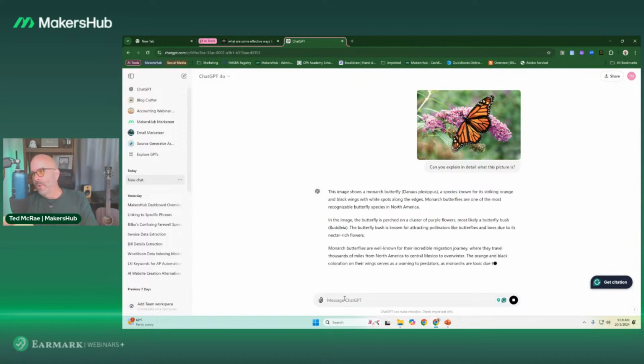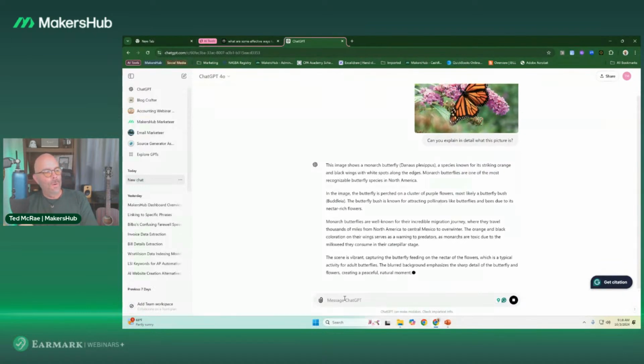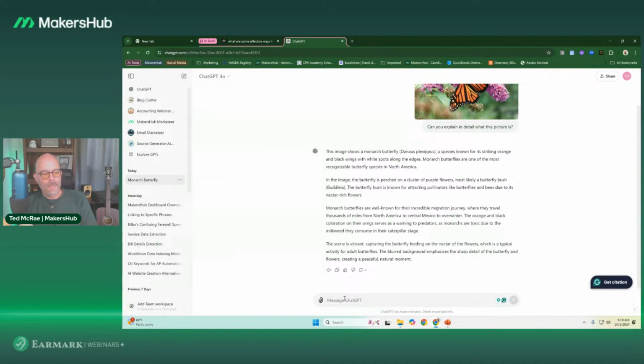It wasn't pre-programmed to do this. It just knows what to do based on this large language model. So it even knows what I asked it to do, because it's taken the tokenization of my sentence, and it spits out exactly what this picture is.